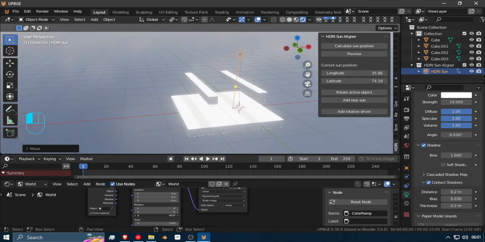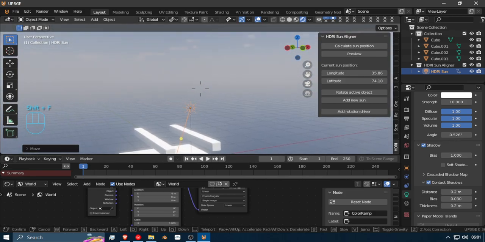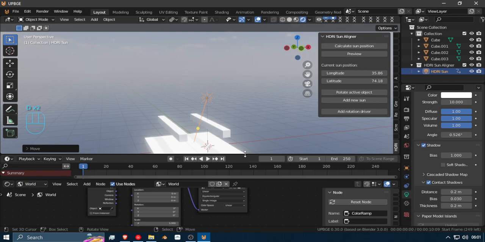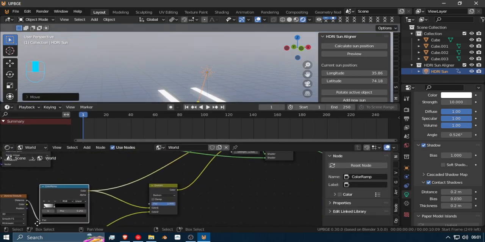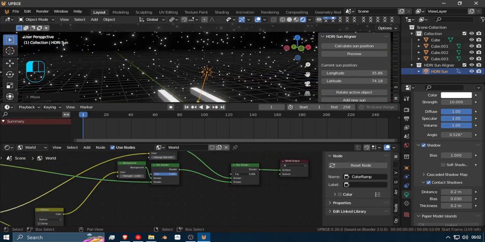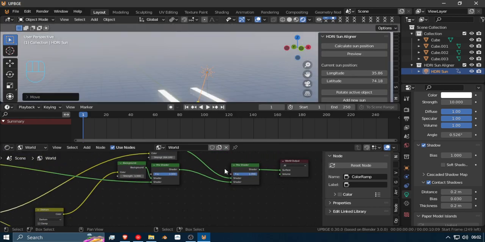Right, there we go. You can see the rotation, it rotates along with the HDRI. We're gonna need that. Okay, let's start doing the animation. Cool. Okay, I want to start on a day sky. Remember, there's not gonna be the full animation for your game if you're gonna use it on a game.